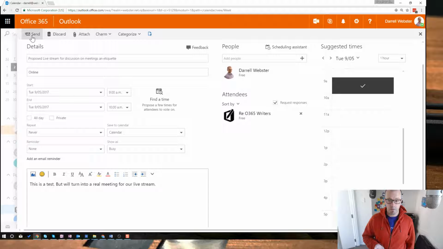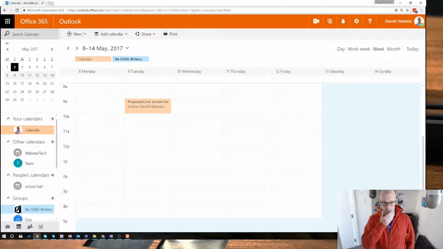Hopefully it does work as I expect, but we'll see. If it doesn't, there's always User Voice to make this suggestion, because I do believe a meeting poll that you can send to an Office 365 group or group of people will be helpful. I know it's good to just say, here's the date, this is when it's going to happen, but sometimes we do need to organize things using a poll.